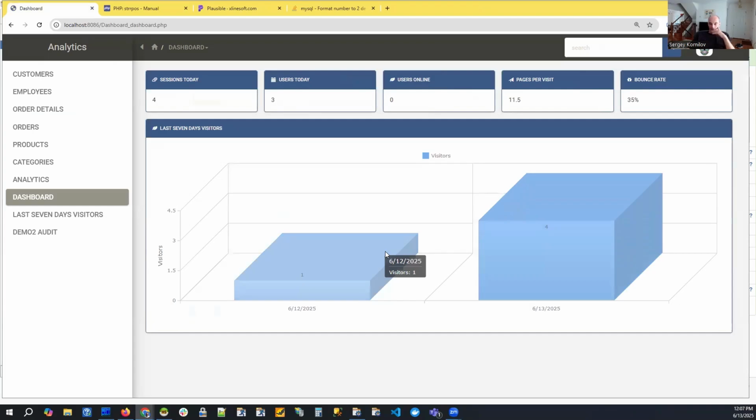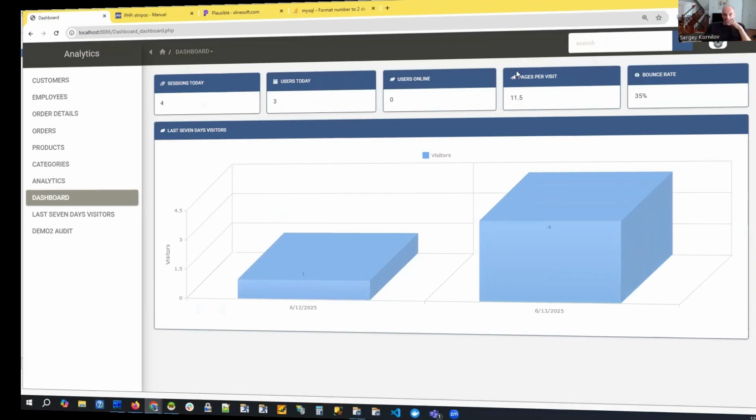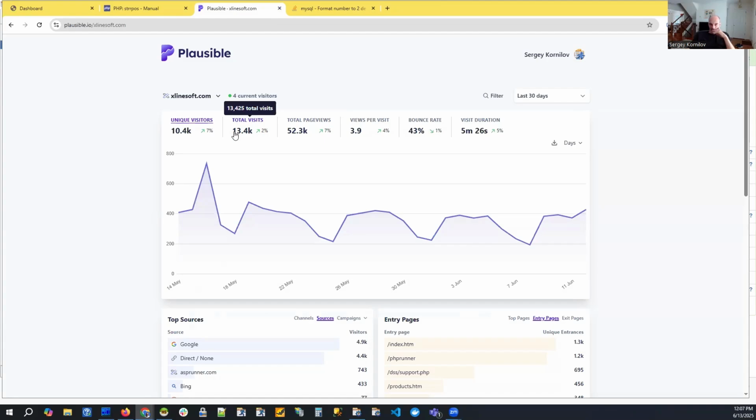Okay, so I mean, it's not bad. It just needs to make numbers a little bit bigger. Let's see if we can do it using CSS. And what else we can do?